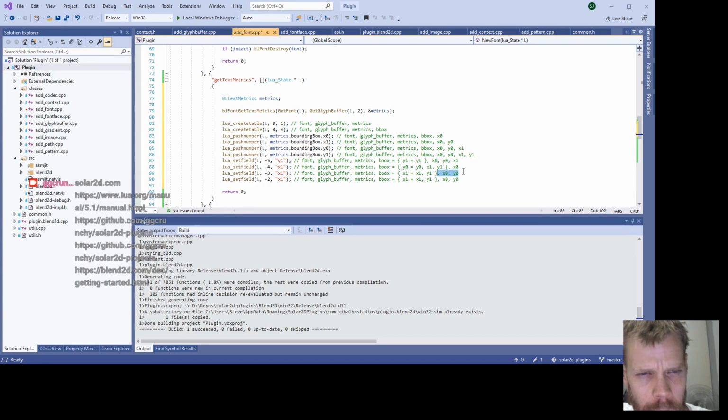And finally, wait, did I just overwrite that? Okay. So that was y0. This is x0.